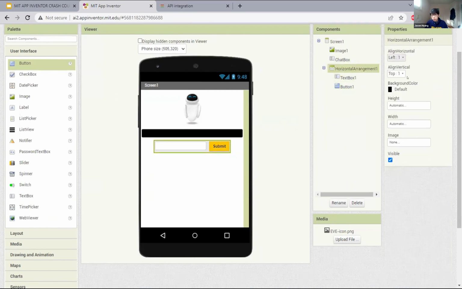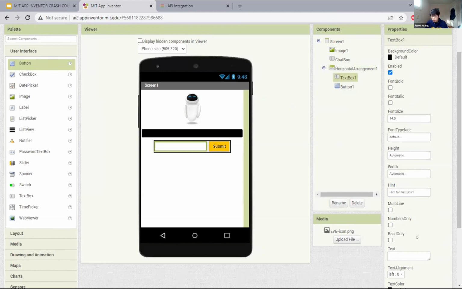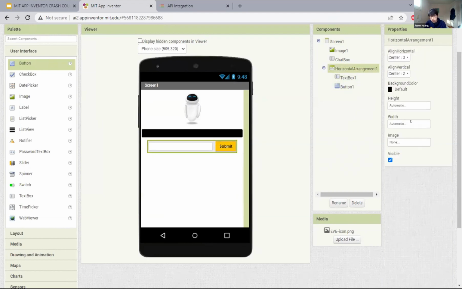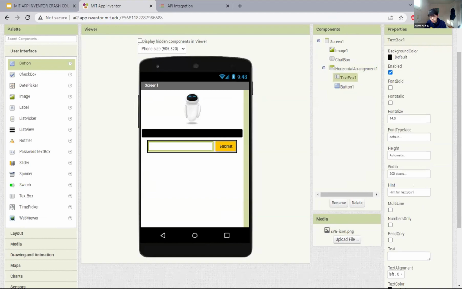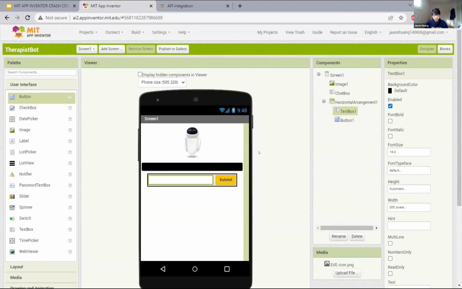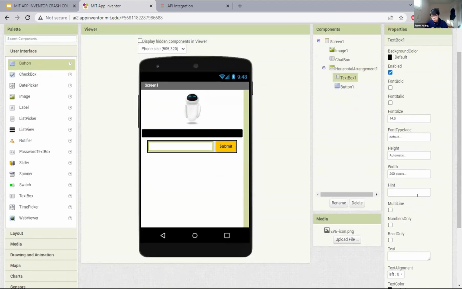All right, and I'm going to change this to center align and center. And you could change the width of this. I think I'm going to do that too. Change it to 200. Okay, and that looks good to me. So maybe I'll get rid of this here. And yeah, all right. That should be very simple too.